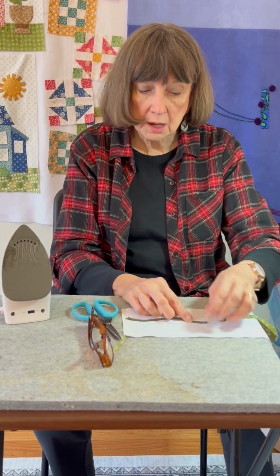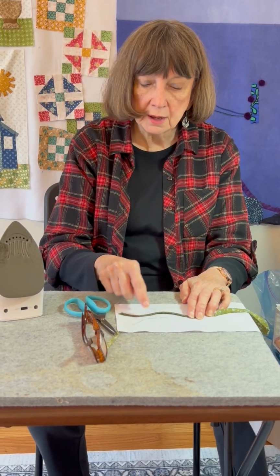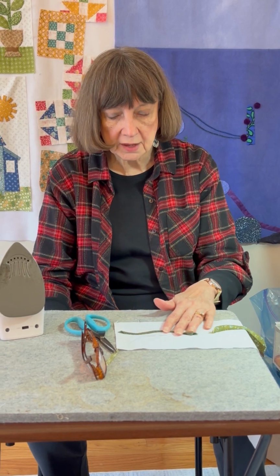If you are doing fused applique, you don't have to go through this. You just fuse it on and you machine stitch, either your blanket stitch or your straight stitch, and you will get that little bit of frayed edge along the stem, which is a natural look and wouldn't be bad. But this is the best way to get a really perfect curved stem in your piece.